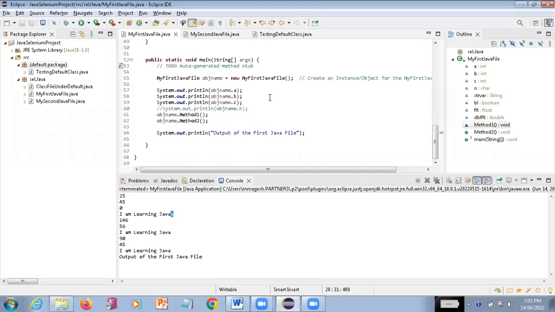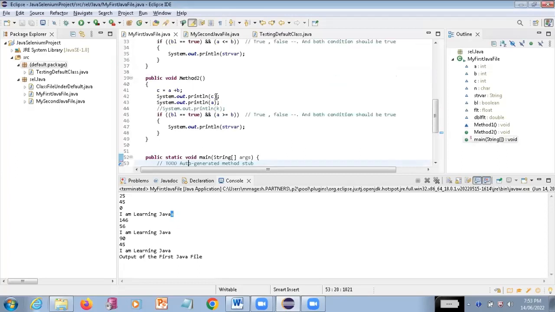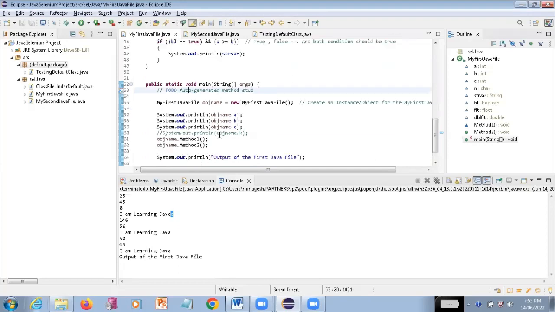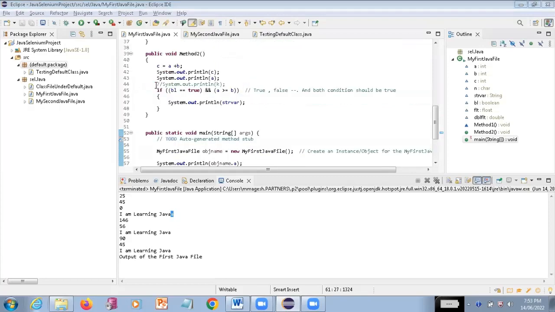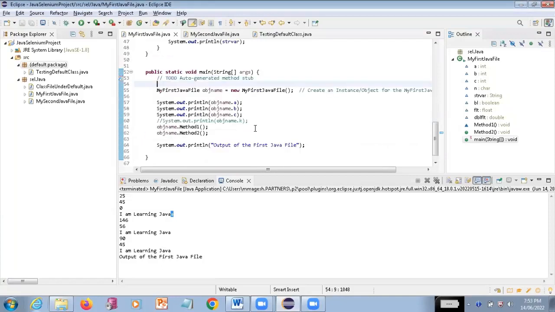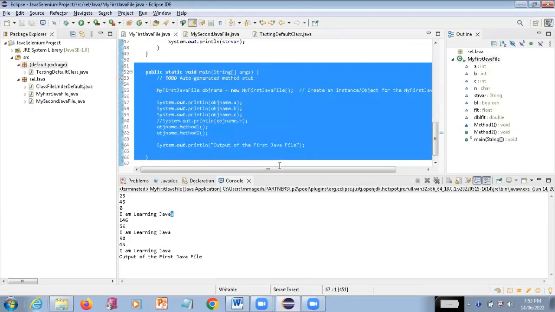Till where it was my first Java file, object obj. So only the main method is missing here. The main method just started, so it is not completely pasted. Only till line number 55 we got. I'm going to give that.